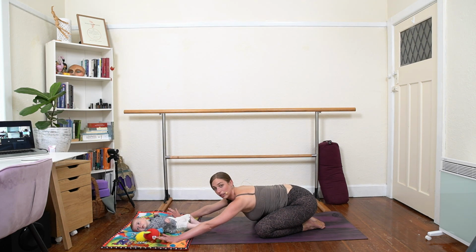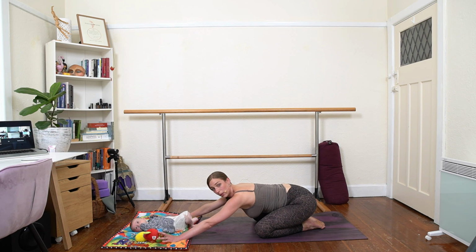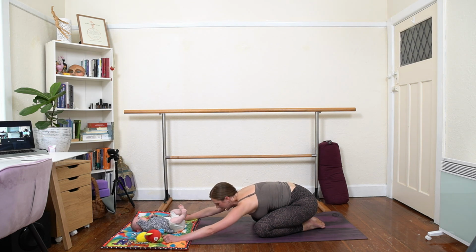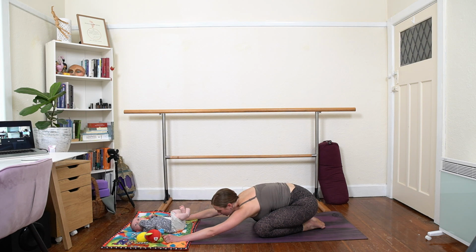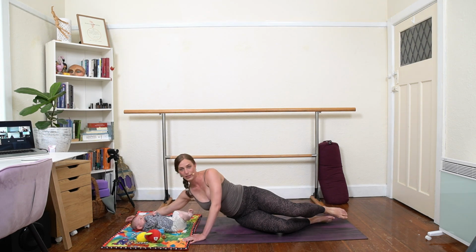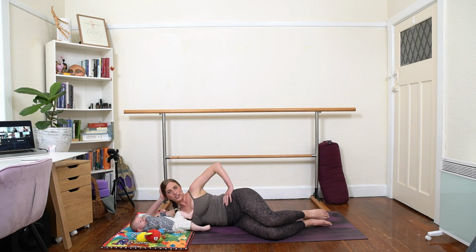So allow your hips to sink to your heels. Don't worry if your forehead hasn't reached the ground. So focus more on rounding through your lower back for this one. All right. You're going to come back forward. And let's sit up on our side. So coming onto your side here.